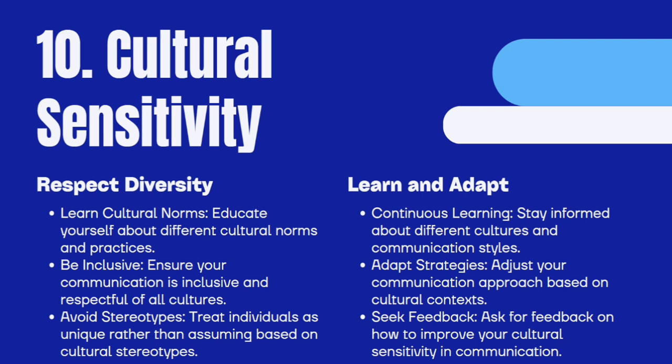You have to avoid stereotypes. It means treat individuals as unique rather than assuming based on cultural stereotypes. Learn and adapt. Continuous learning. Stay informed about different cultures and communication styles. As well as you have to adapt strategies. Adjust your communication approach based on the cultural context. Seek feedback. Ask for feedback on how to improve your cultural sensibility in your communications.